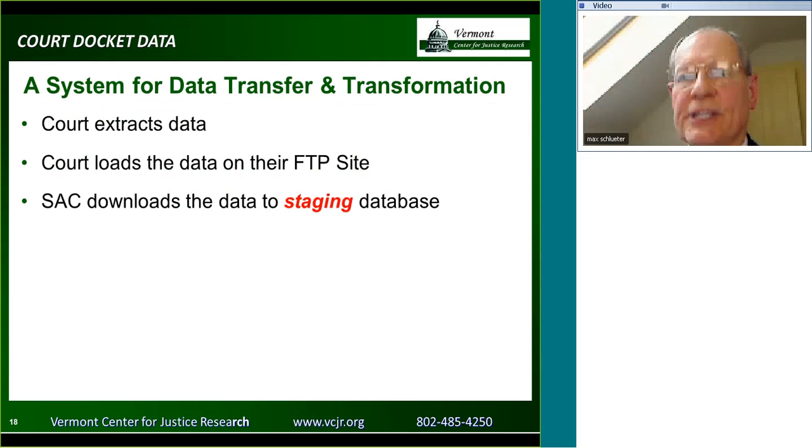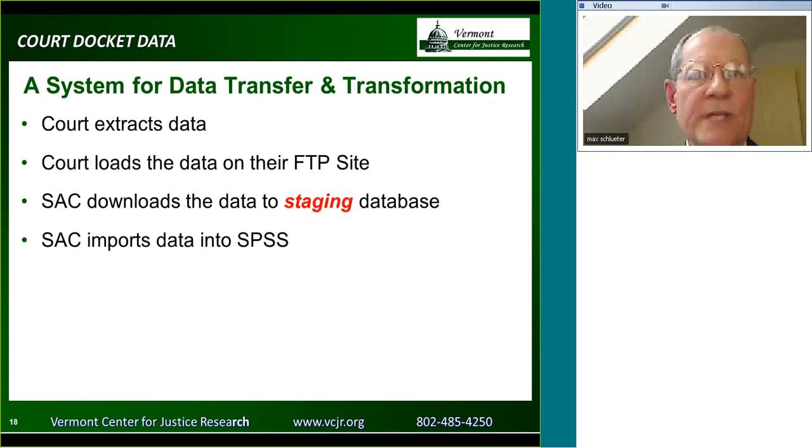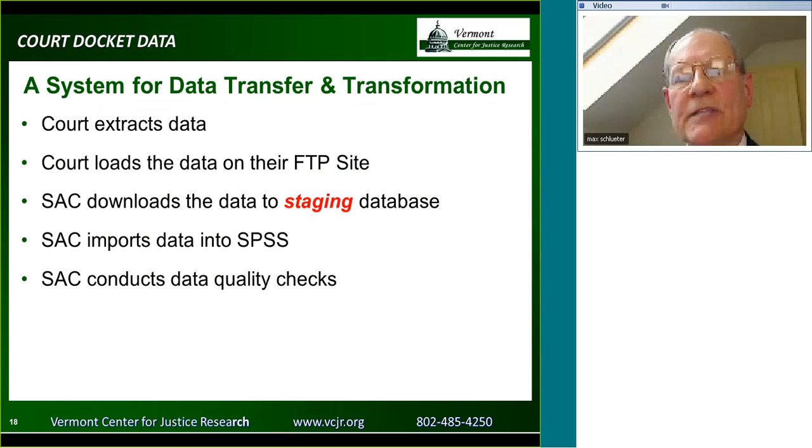very importantly, we download it to a staging database. We never load it directly into our production database. And in the staging database, we use SPSS exclusively to do this data manipulation. Once we get it into SPSS, we look for quality control problems with the data. When you first start off, it's probably sufficient just to get a handle on, did the file come through in one piece? Did it drop cases? And you can look at your docket numbers and look for sequencing. When you get into SPSS, is it scrambled? Are there big pieces of data missing?